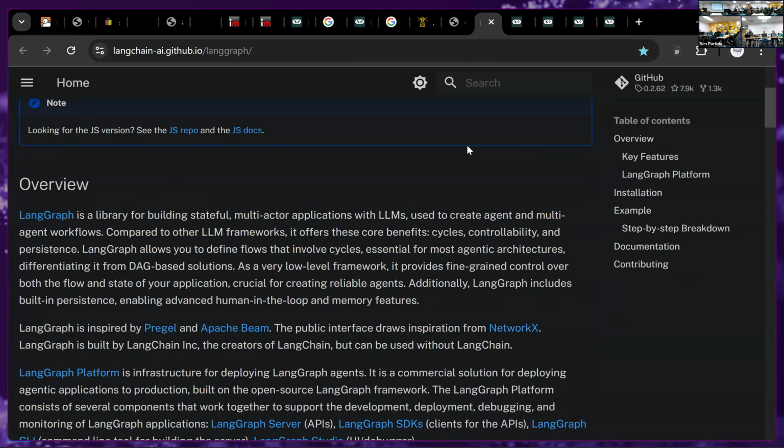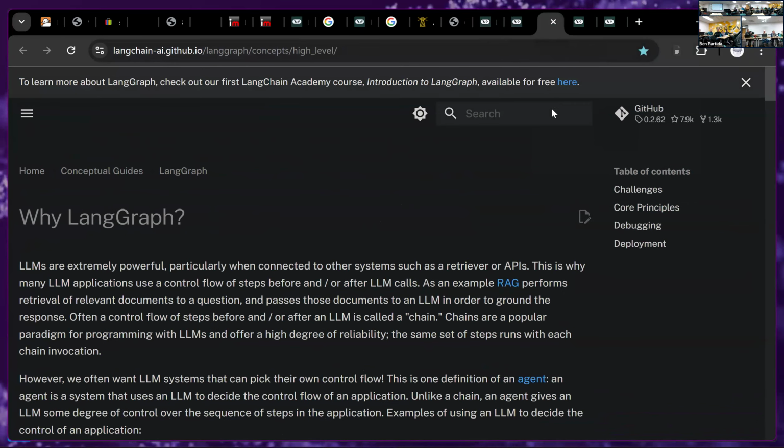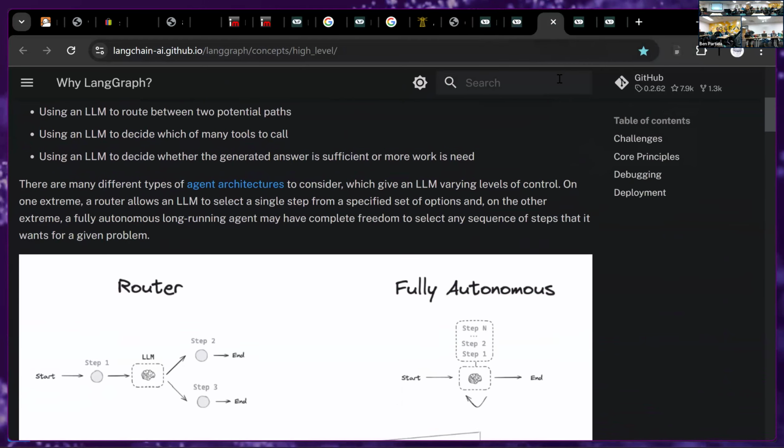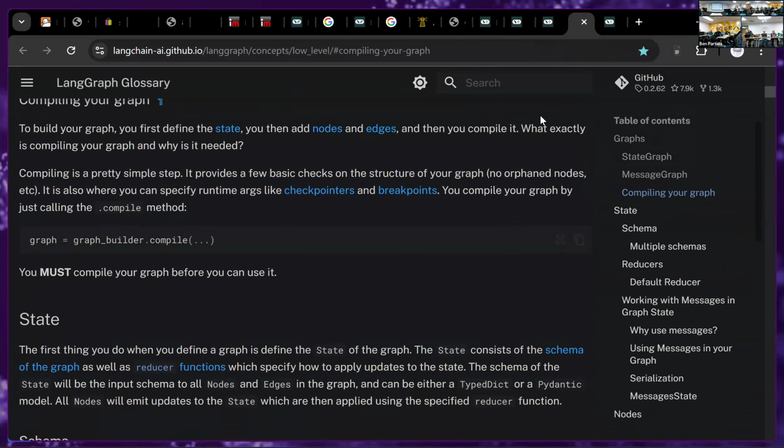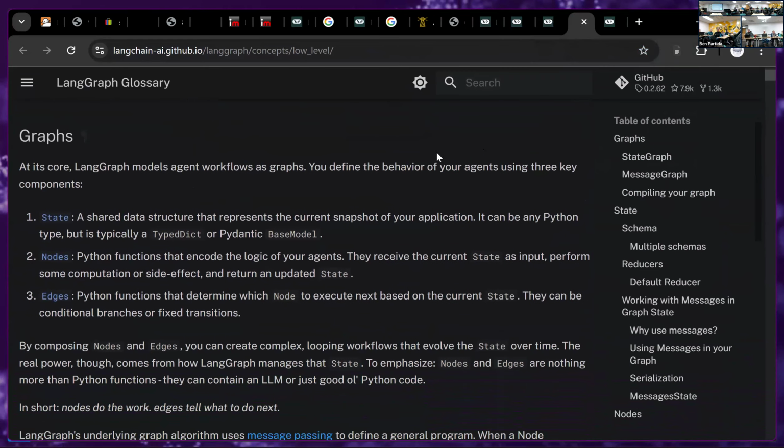The basis of this is you've got 3 basic components. Sorry, these may not be in order. I'm trying to do this in a way that makes this 1, 2, 3. There we go. Maybe we'll start here. So much like the name LangGraph suggests, it's a graph. You've got entities called nodes that are connected by lines called edges.